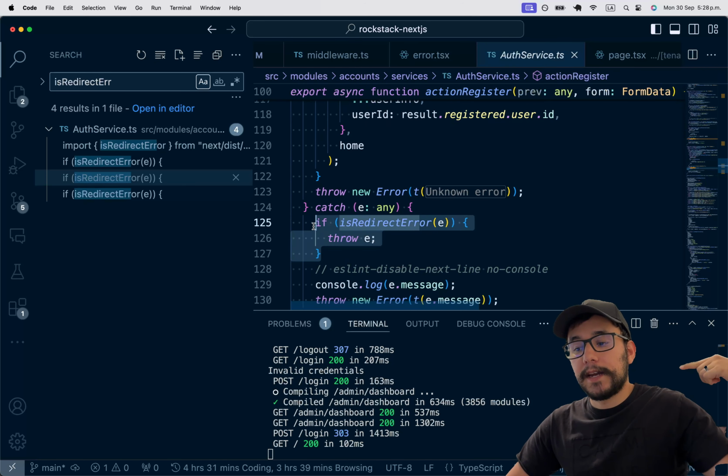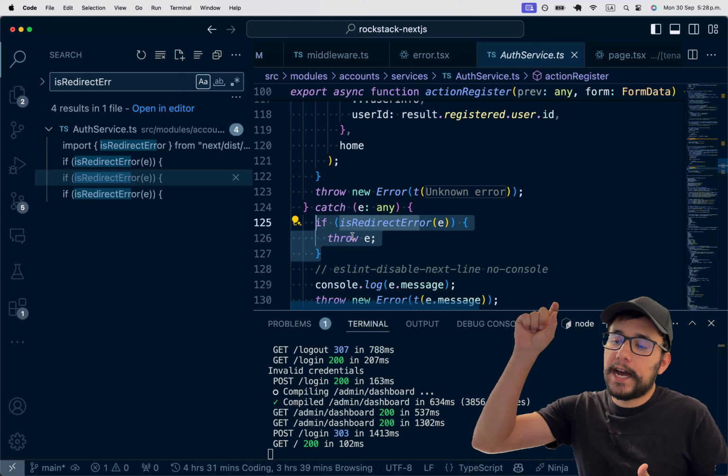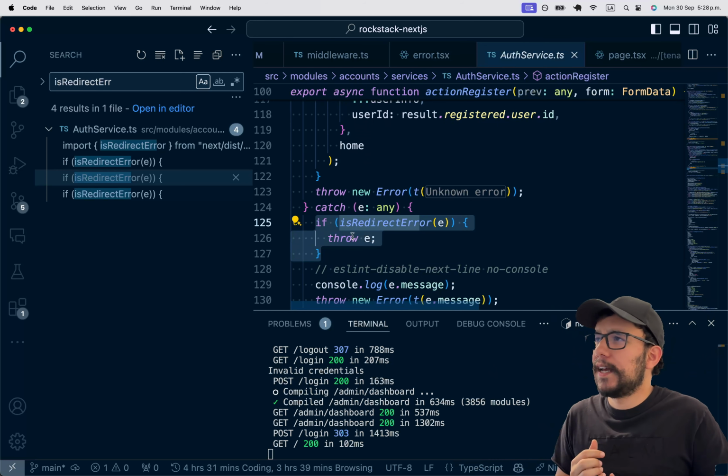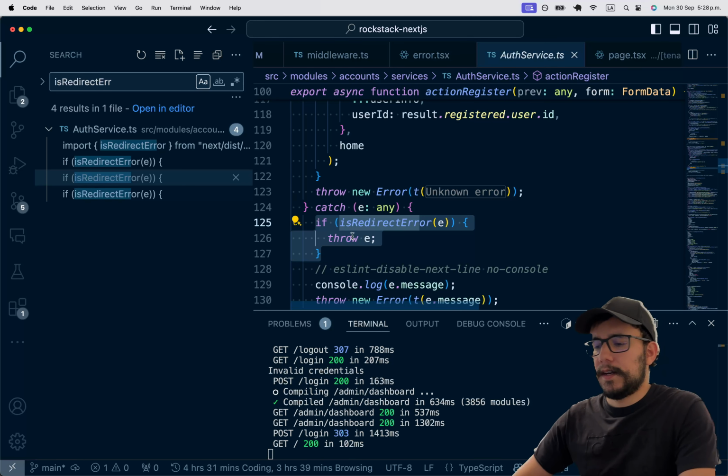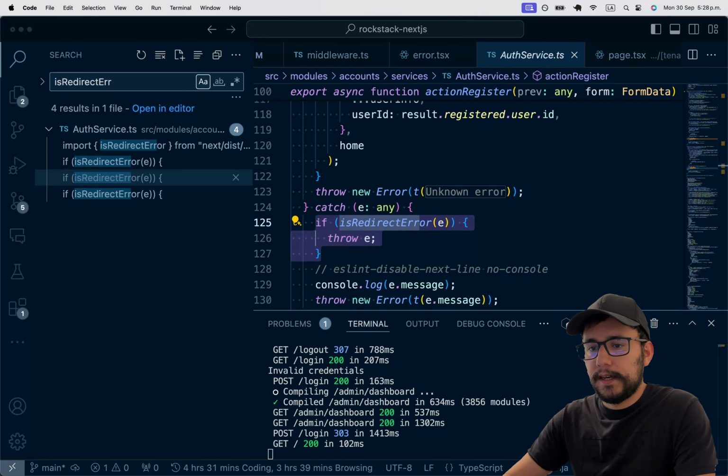So I need to manually check that. Otherwise, you have that Next redirect error. And I think that's the same case for SvelteKit, isRedirect. Yeah, that's the same case.